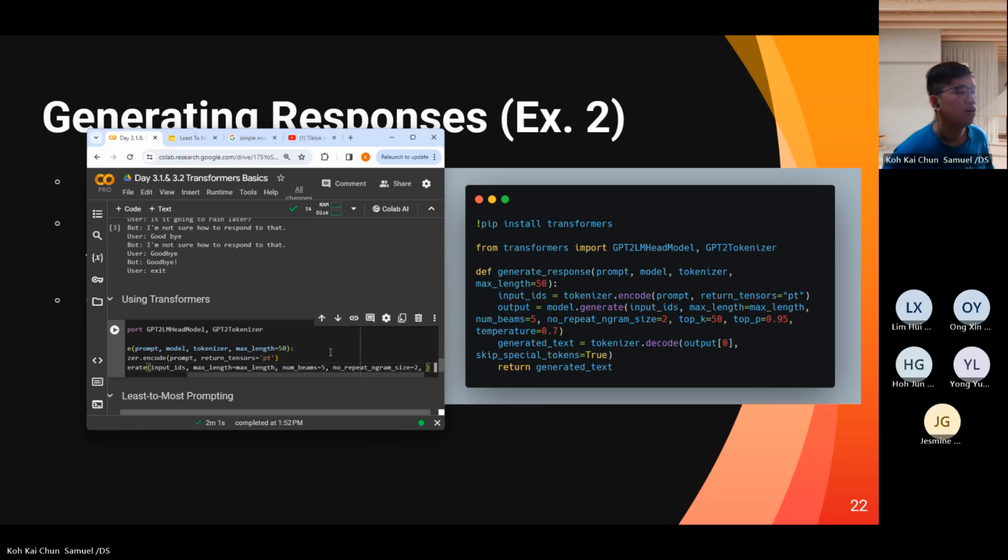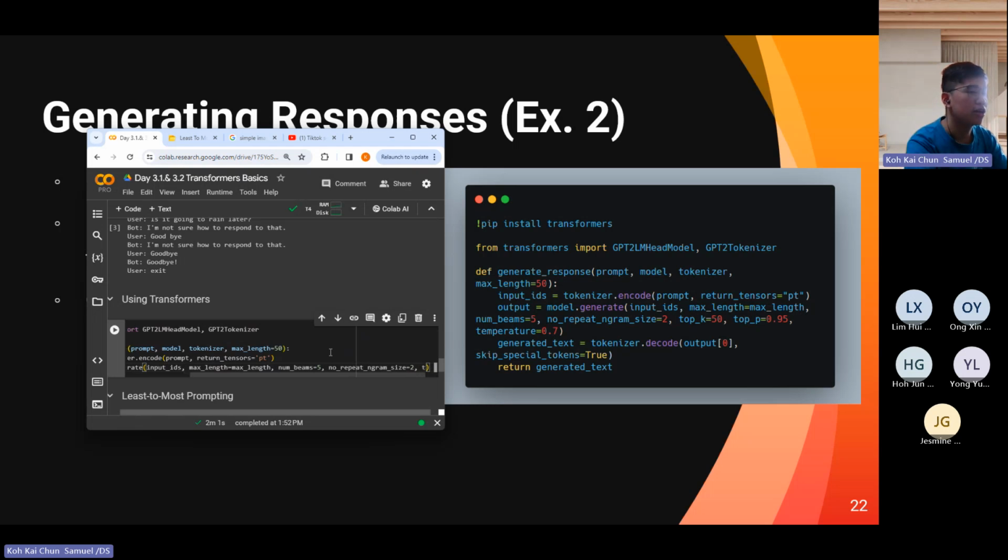Bigrams refer to, for example, in "I love generative AI", "I love", "love generative" and "generative AI" are bigrams. So n-gram size equals 2 is tuning that parameter to avoid repeats of it.